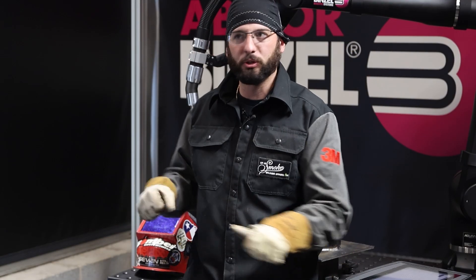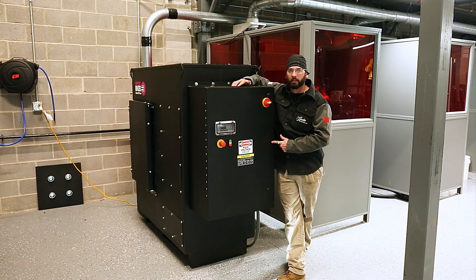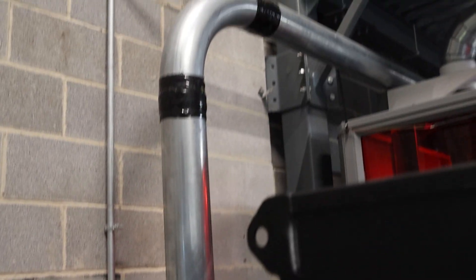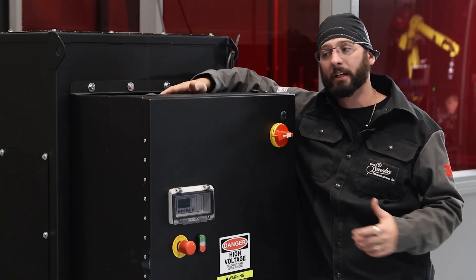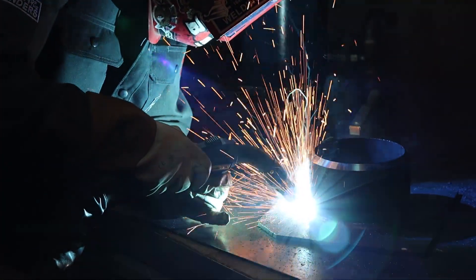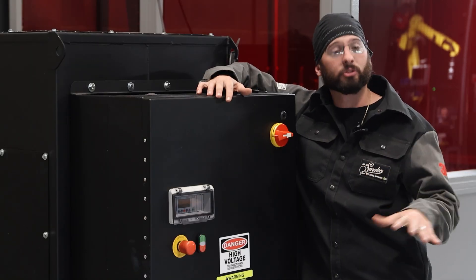Things get a little bit bigger than this. They even have fume extractors with long trunks on them that move around almost like a refrigerator on wheels. It gets even bigger than that. Maybe you have a huge welding shop with welders in different bays, or a bunch of welding booths in a big welding school that you've got to keep smoke out of. The Industrial Fume unit is aptly named — it's an industrial-size fume extractor. Overhead ventilation in almost every bay is the best way to keep multiple welders safe. As an individual you can try to stay away from the plume, but we really need to rely on employers to make sure welders are safe, and welding schools need to be teaching fume extraction safety so students can build those good habits early in their careers.